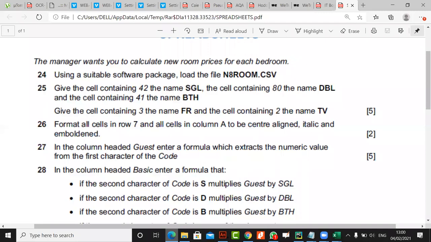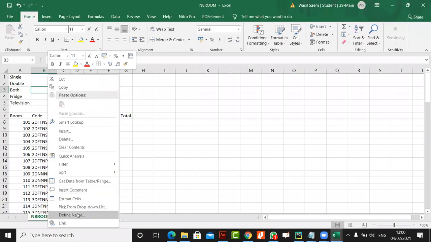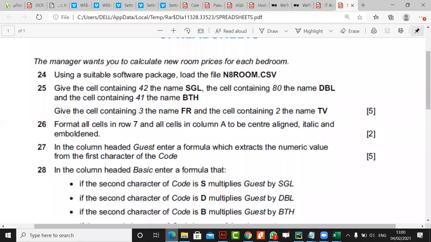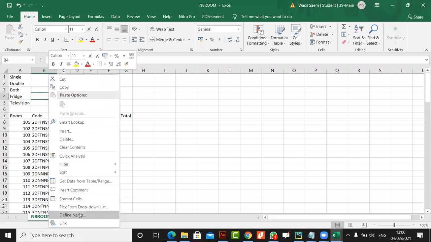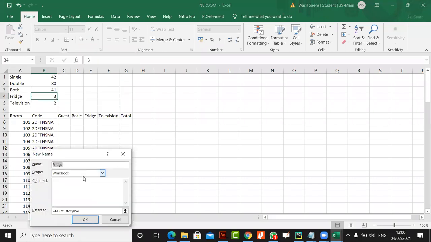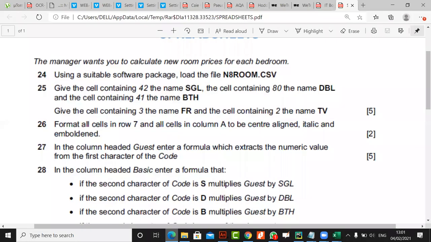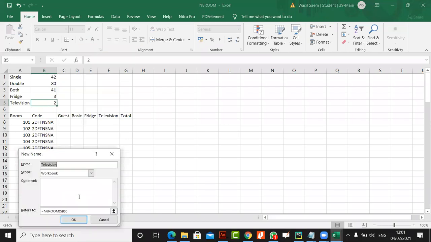And the cell containing 41 as BTH. Give the cell containing 3 as FR. 2 as TV. So a lot of cell definitions.